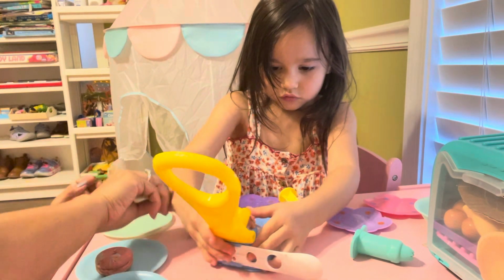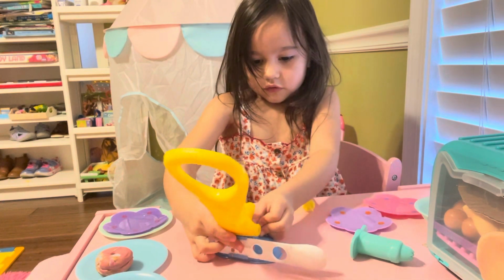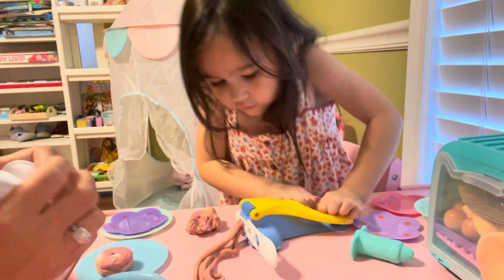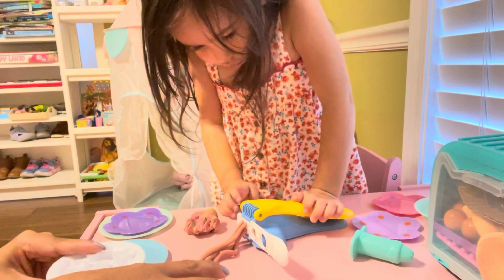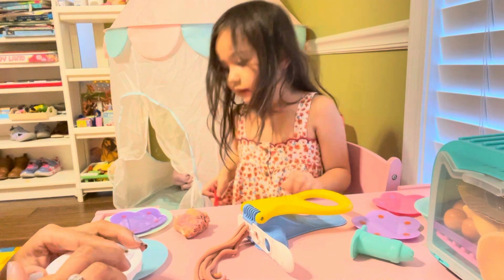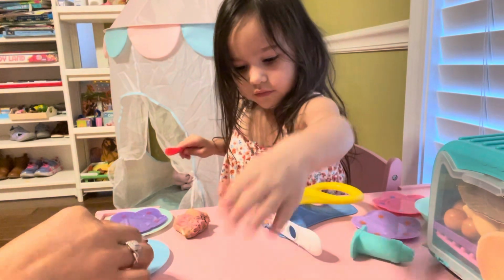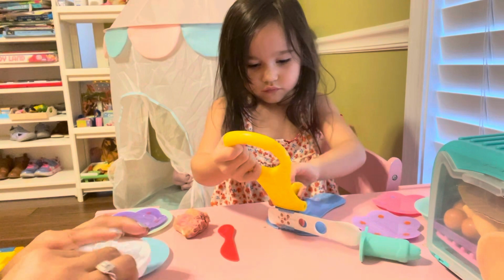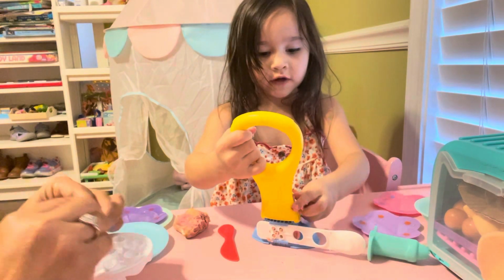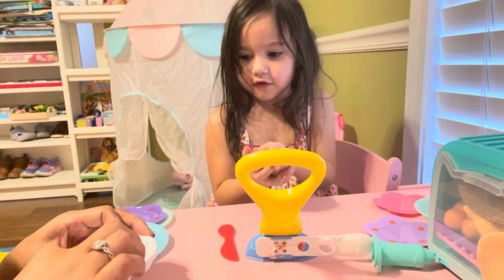Yes. Get the plate, Mom. That's my plate. Make some toppings. Mommy, I love you. I love you too. And here's more spaghetti. Oh, I can do this like this. I make more things. I'm gonna make some whipped cream. Look, baby, how mommy did. Well, that's pretty. I love that.